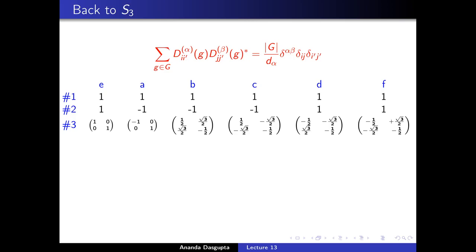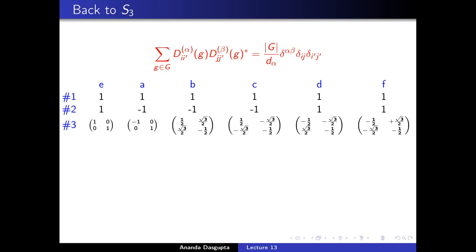Of course, there's another way in which you could have arrived at this particular representation. One standard way of getting a one-dimensional representation for any group is to start with a matrix representation and then take the determinant of each and every one of the matrices. In fact, if you did that to representation number three, the two-dimensional representation that you can see on your screen, you are going to get 1, minus 1, minus 1, minus 1, 1 and 1 in that order. And just one pedantic point, the top two rows are really filled up with one by one matrices. Because we are good physicists, we will not distinguish between one by one matrices and numbers, and we are just going to write them as simple numbers.